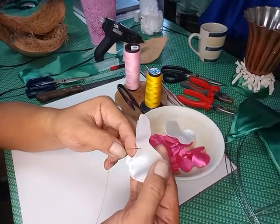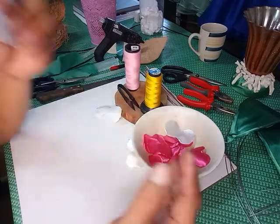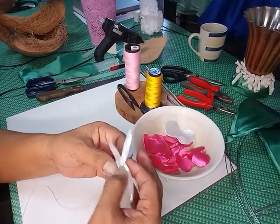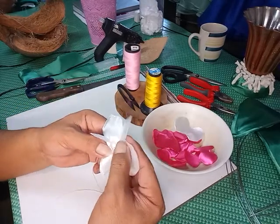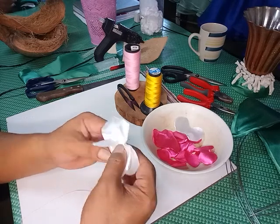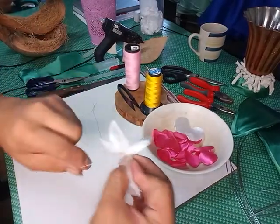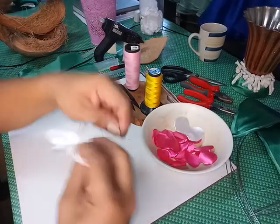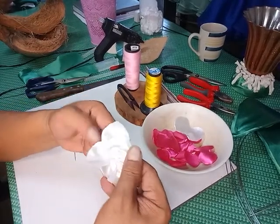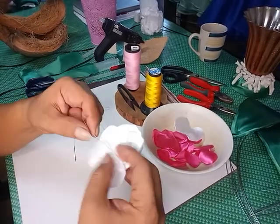Okay, guys, I'm going to show you how to create these double petals into one flower. Okay, so this is just sewn from the center. Don't worry, guys, if the size of your petals is not the same. By the way, when you are stitching, they look nice and the same. So something like that. Okay. Tie it and round it three times and fold the petals before you lock so that it can spread each petal in different ways. Okay. So lock at the back.